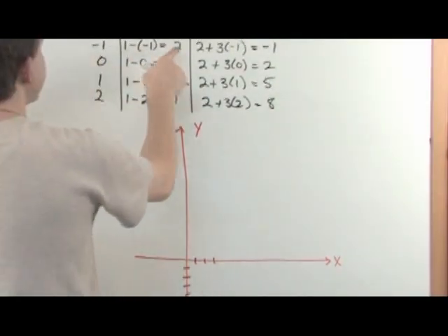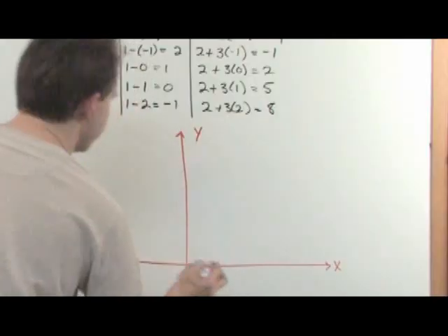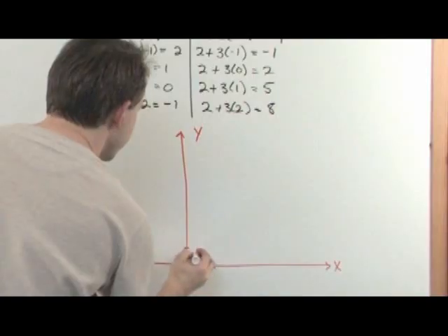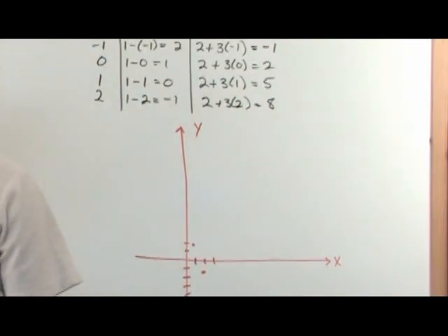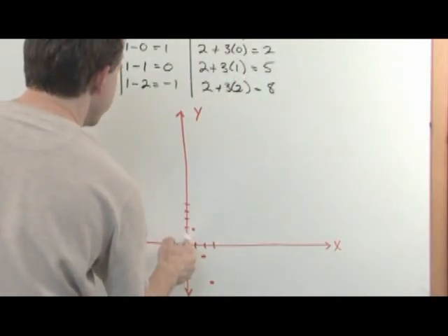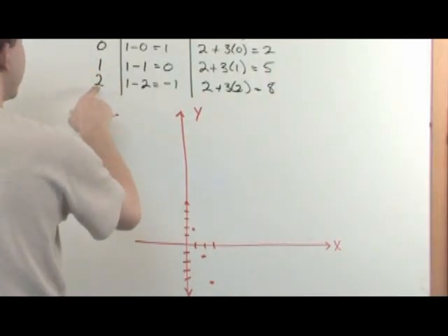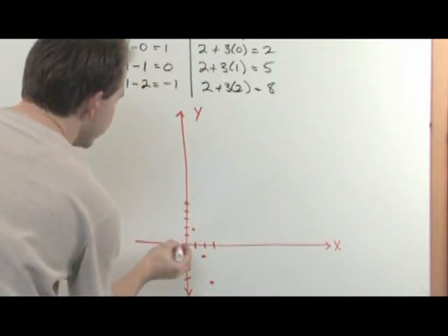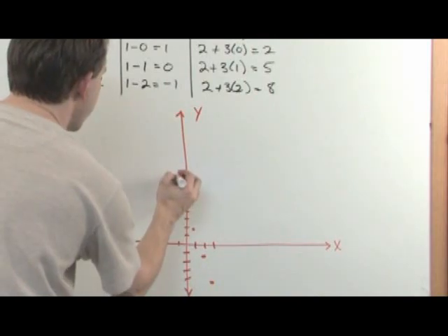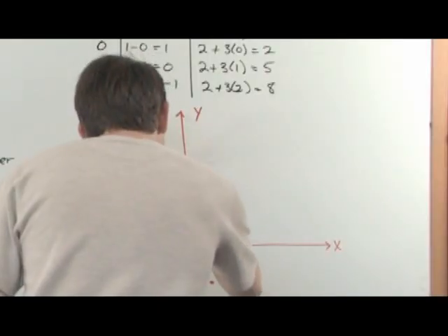Now let's look at the next value of time: 2, -1. 1, 2, and -1 is right here. Next value of time is at 1, 2. So 1, 1, 2, which is right here. Next value of time is 0, 5. So I've got 1, 2, 3, 4, 5. 0, 5, which is right here. And the next value is at this one here, -1, 8. So -1, 1, 2, 3, 4, 5, 6, 7, 8. So that one's going to be right about here. Now, let's look at what it looks like. I think you can see it's basically going to be a line.